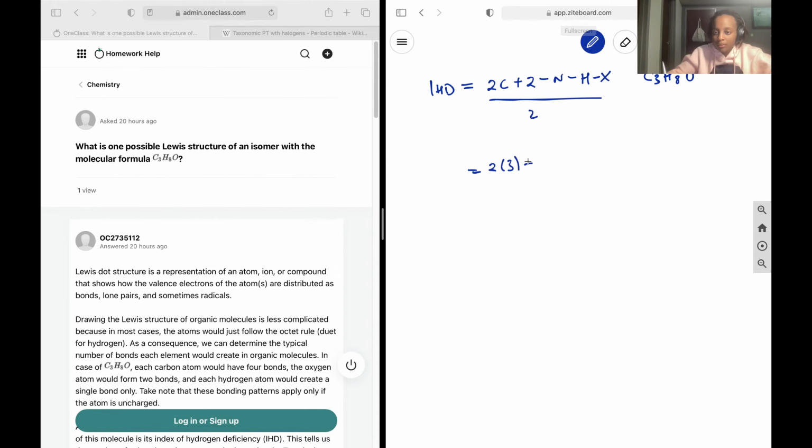So 2 by 3 plus 2 minus 8 over 2. 6 plus 2 minus 8 is equal to 0. So this just becomes 0. So clearly all of the bonds to carbon are saturated, which means that this can't be a ketone or an aldehyde, because that would imply a double bond to oxygen at some point. And so let's try the theorized structure of a simple alcohol and see if the valence electrons permit for it.